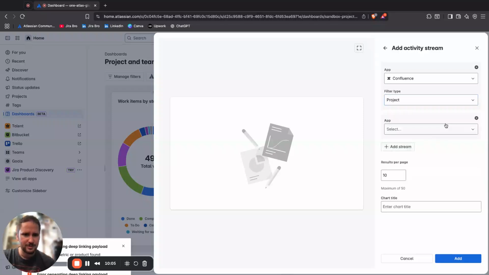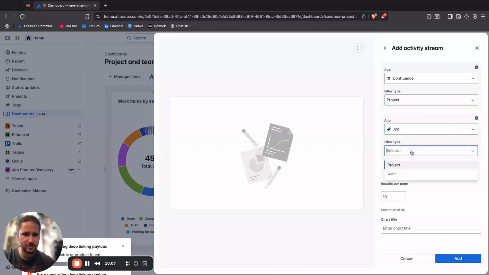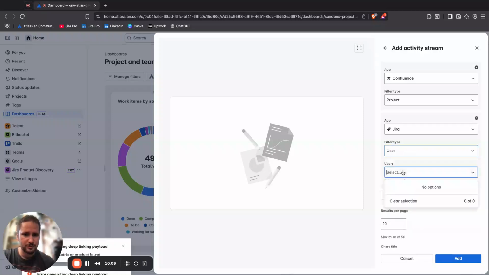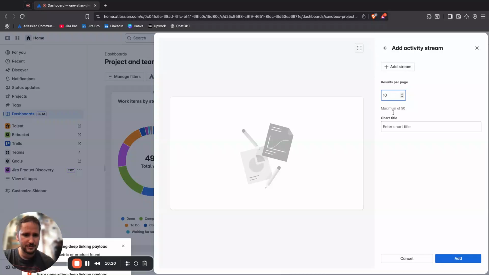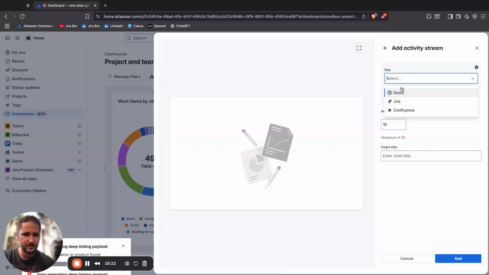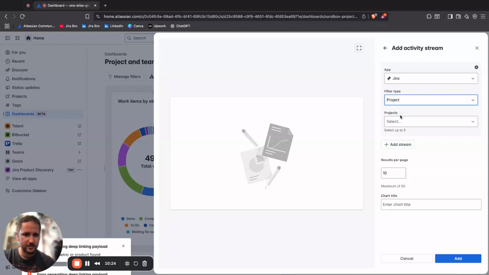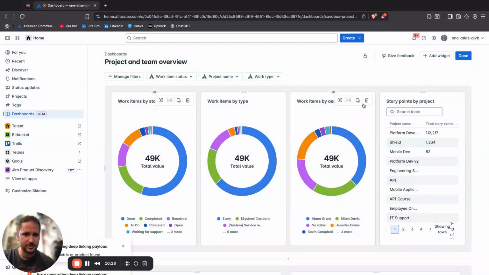Okay, add a stream app, Jira, user, and it's saying I don't have any users. I don't have any projects. That's not really correct.